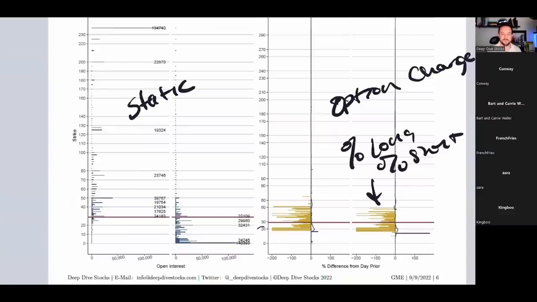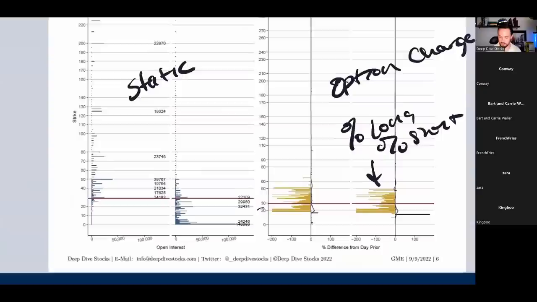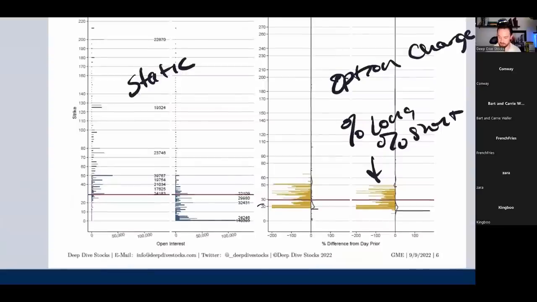It'll tell you, so we could just go to that table, but it's not on this presentation, and say, all right, the in the money puts, what was the change? I guess it wouldn't give you the percentage of options that closed. It would just give you the total sum of those in the money puts that were long or short that opened or closed. Just because I don't know how.